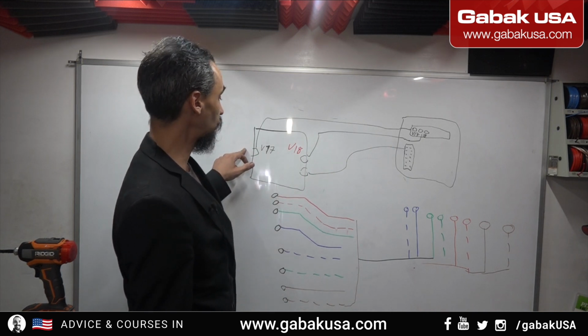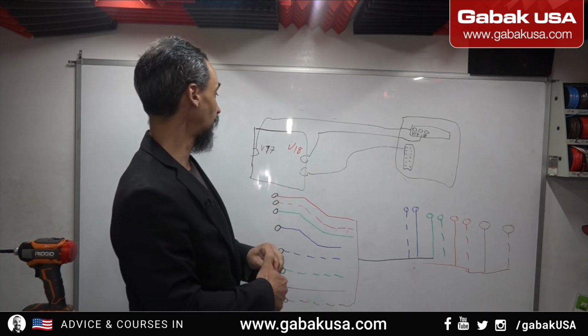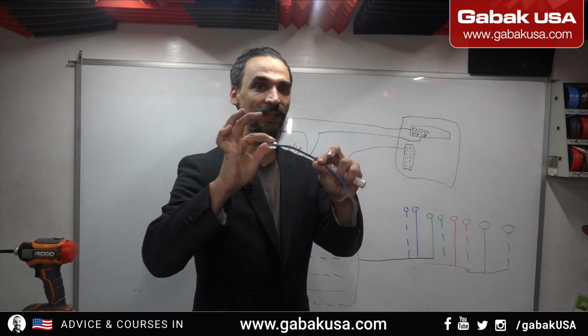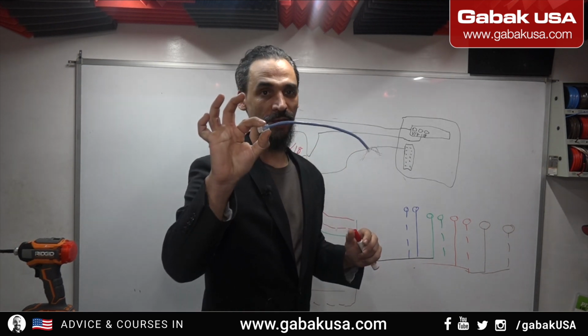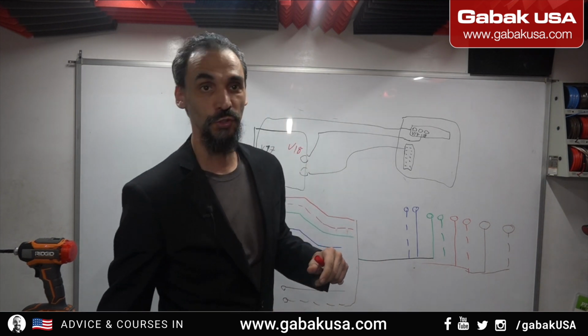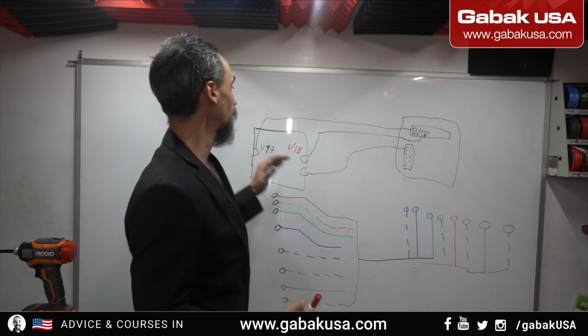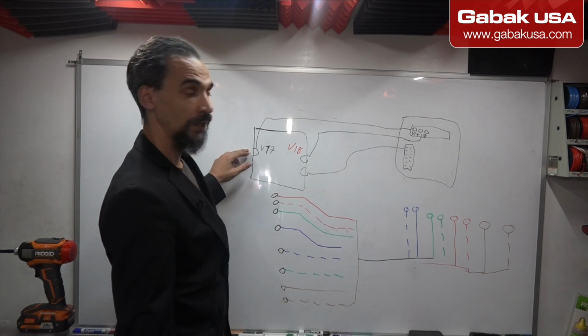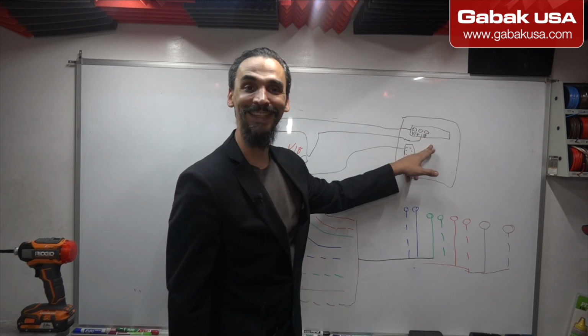So let's say if you want to trace data, what you have to do, you have to get one special cable like this, and then I'm going to show you why you have to use this and how to use it with the tracer that I'm going to show you in a little bit. So the first thing, once you have this cable, you're going to plug it in here, and then you will go to the data closet.